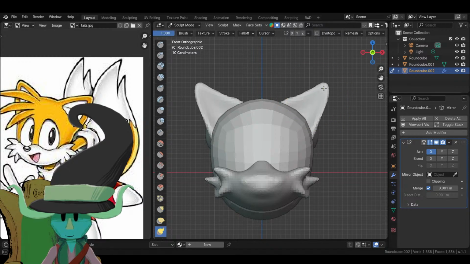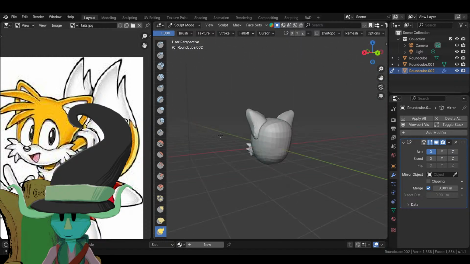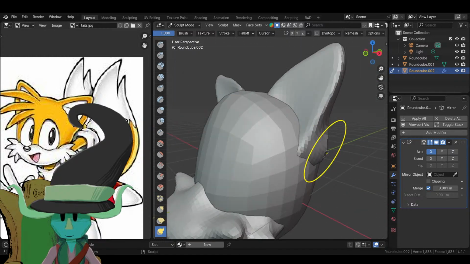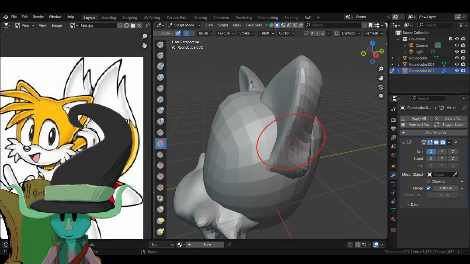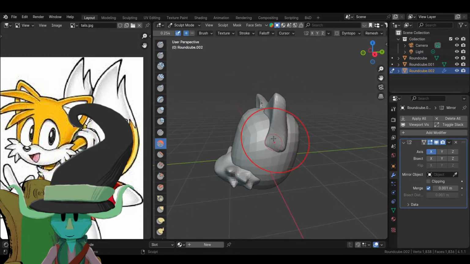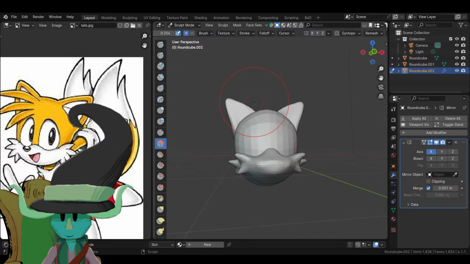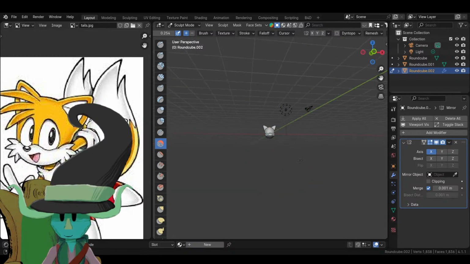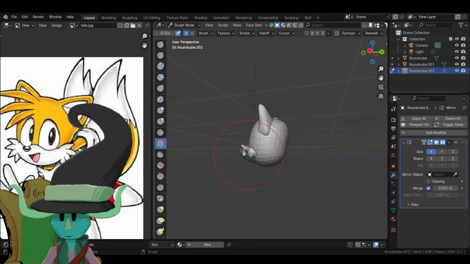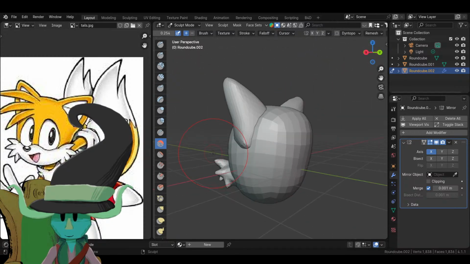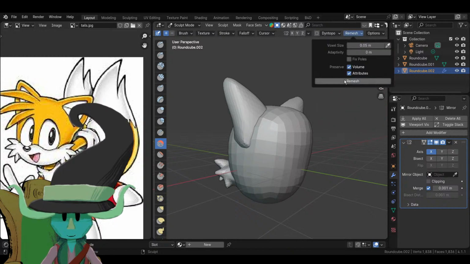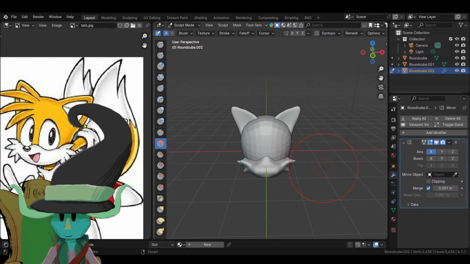Snake can be pretty beneficial here. All right, let's do a remesh like that.